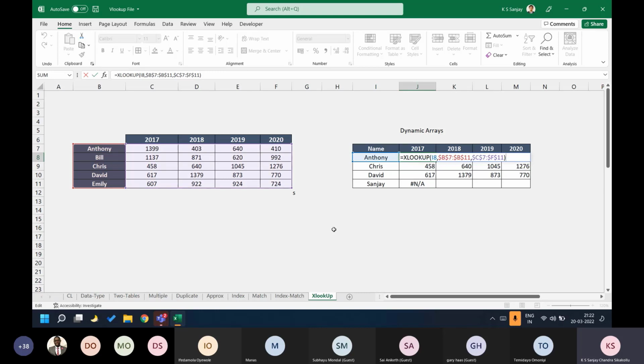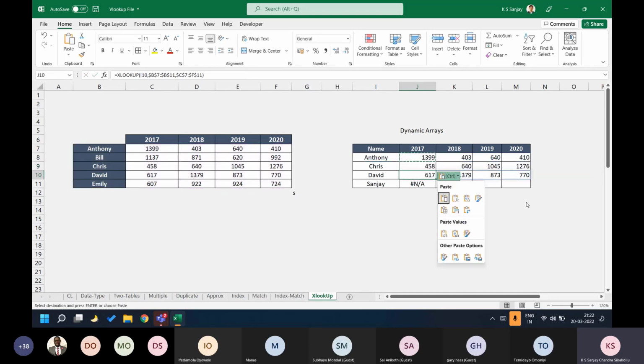So here, if you see, this is giving an error. Now, what if I want to throw a message to the user saying that whenever there is an error, because it is looking very bad, I want to give a message. So here, there is one argument saying if not found, I'll say person not found. I'm putting my own error message. Now if I copy this, it is saying person not found instead of any error.